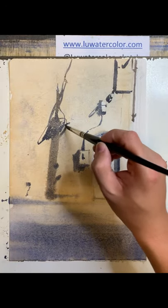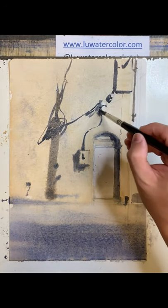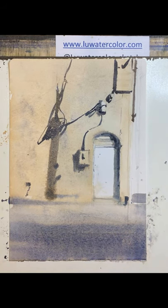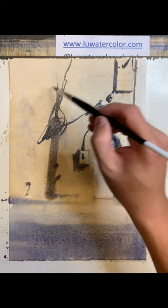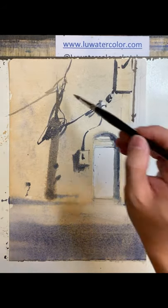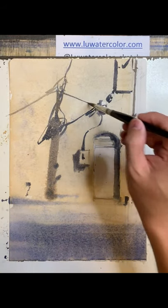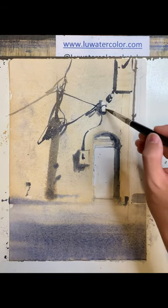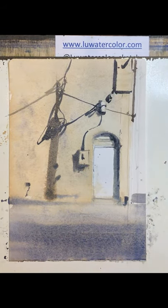So shadow, as you can see from this example, is not just a gray tone. It has a wonderful full range of values, also different color temperatures, and that's where you can make your shadow become really dynamic and interesting. That's also the reason I picked this subject. I want to show you how to make the shadows animated and instantly stand out in the painting.